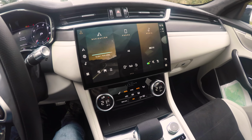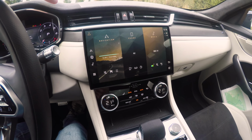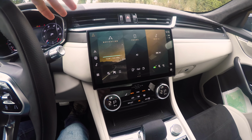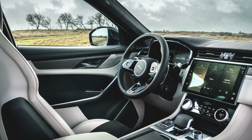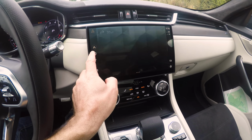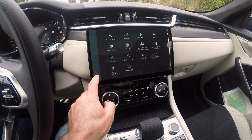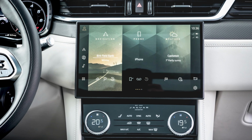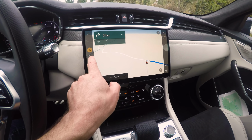But the big news comes with the adoption of an electrical architecture, which all comes from Jaguar's EV platforms. Now, that's a bit weird because this is an internal combustion car, but the architecture that comes from the EV platform means that this touchscreen is really quick to respond in a way that JLR touchscreens have not been before, and it's actually genuinely very good. I've been using it instead of CarPlay, that's how good it is.